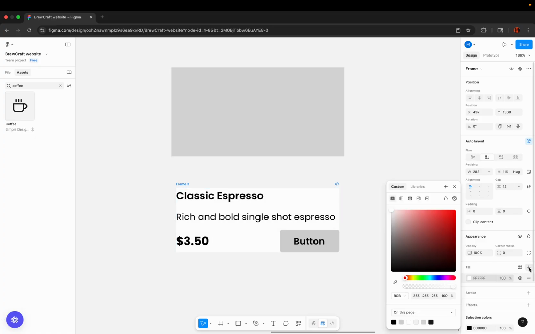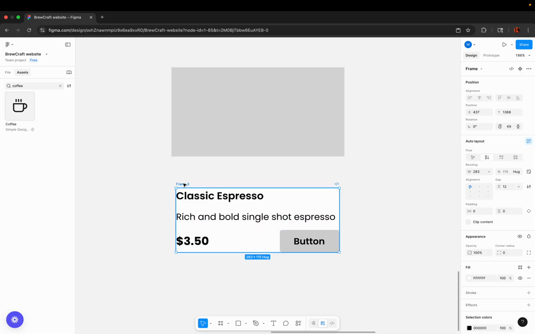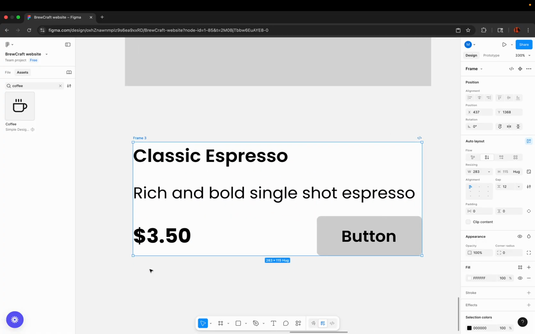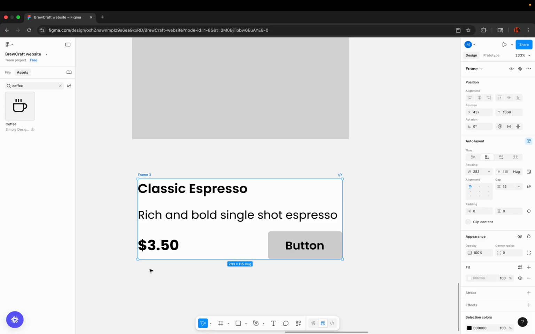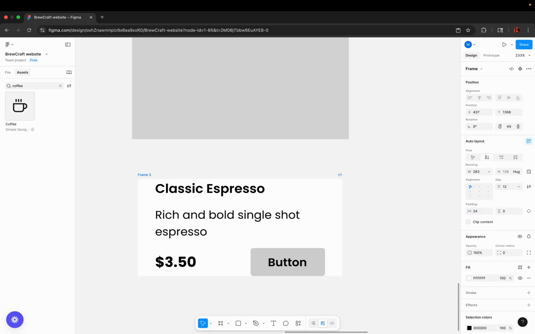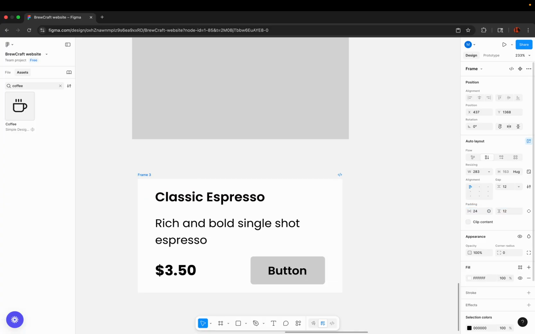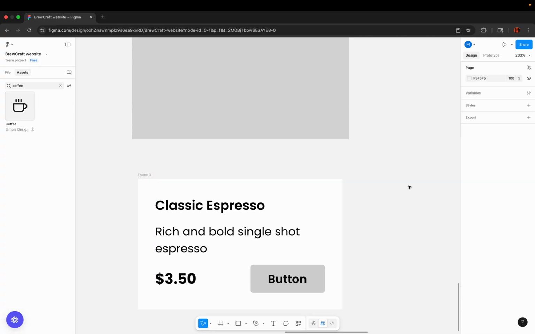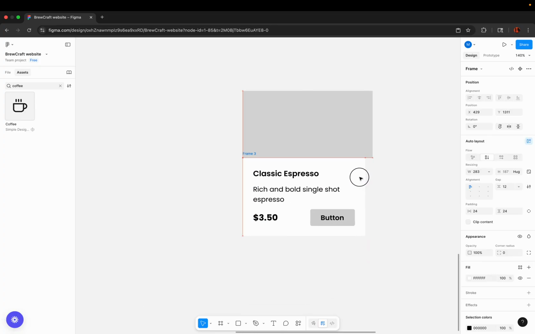So I click on fill, add a kind of white background there, and then you can see there is no padding around my text and the edge. It's not good at all. So go back to the auto layout section and set maybe 24 padding on left and right, and 12 padding on the top and bottom, maybe even more. Okay, it's good.